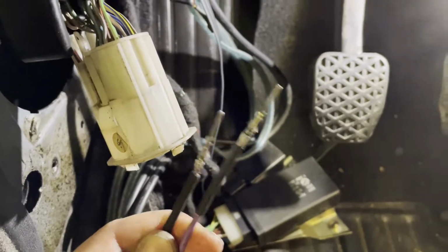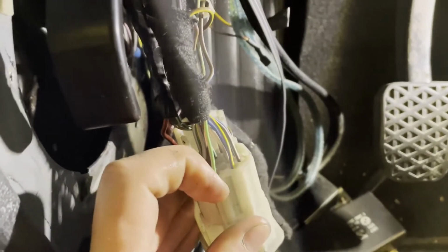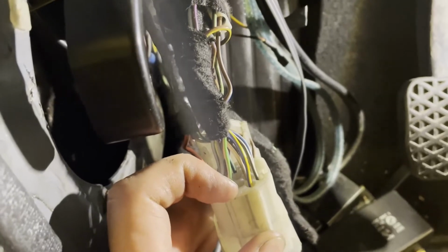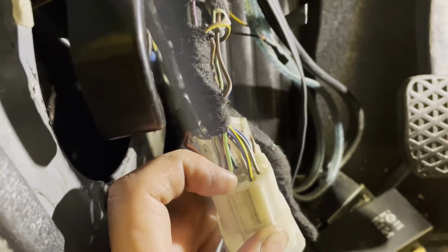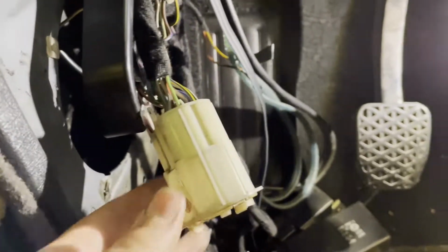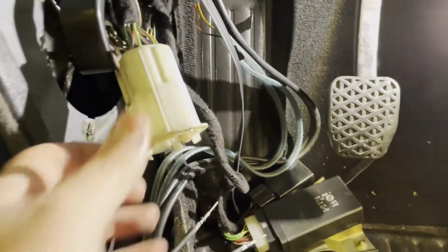Have the pigtails prepared here. I pulled out the socket on the driver's side and we can see these two terminals are empty. The black wire goes in the top, the purple one goes in the lower one, and then it will go back to the body. And I checked, my driver's side door has the plug.